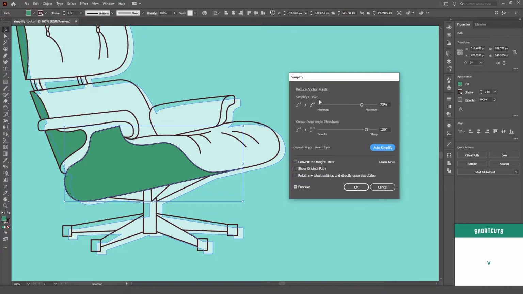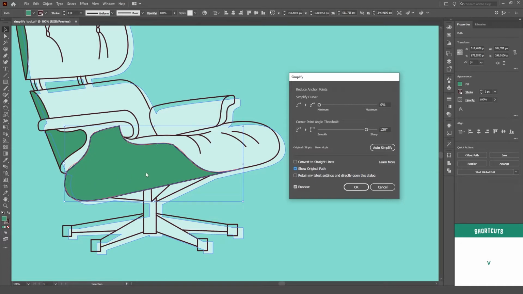The first one, called Simplify Curve, you can think of it as like, do I want less or more anchor points to be used to simplify the path? Pulling it to the left will give you less points on the new path. You can see here it will output only 6 points, but it will make your path less accurate in relation to the original one. To make it easier for us to see this, we can toggle the Show Original Path option down here, and it'll show us the original path in red.